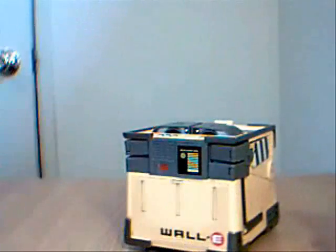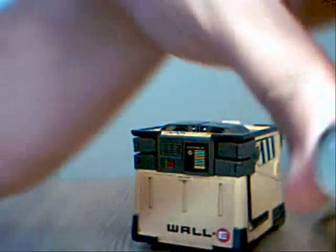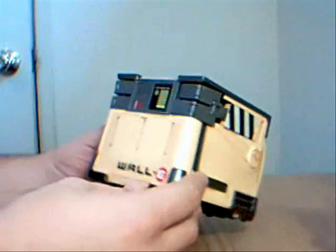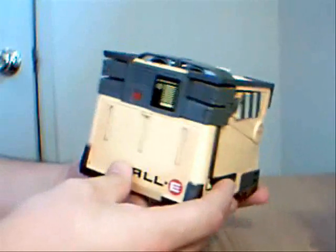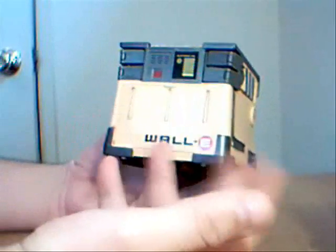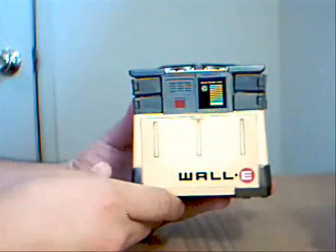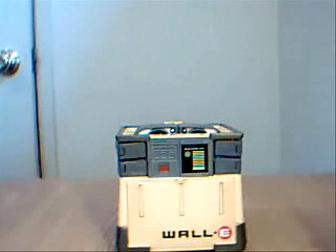But here is another toy review by yours truly about the little Wall-E toy guy here. This is a $20 figure. Got him from Toys R Us, as well as my other figure that you guys have become familiar with. Really cute too. Check that video out. But this one here I think is more fitting for me, who happens to be a Transformer reviewer, because this little sumbitch transforms. Yeah, I said it.